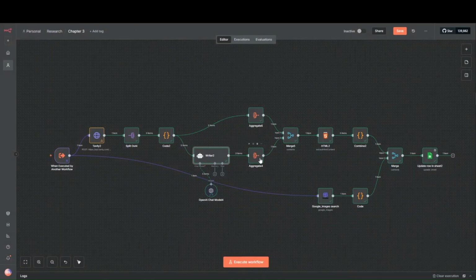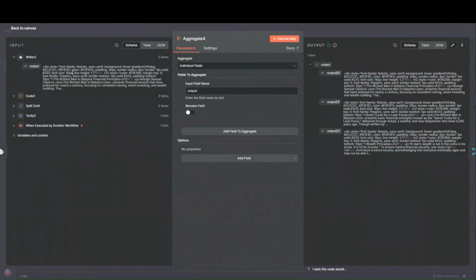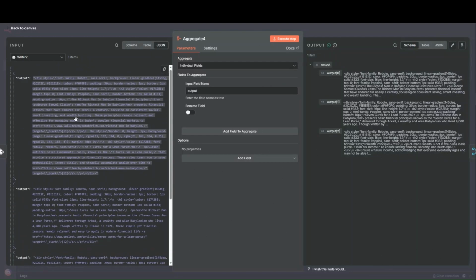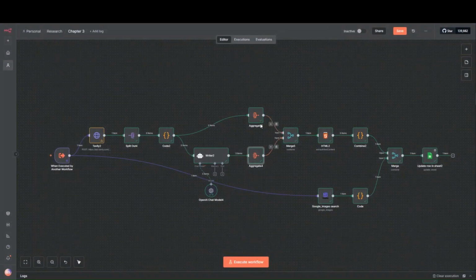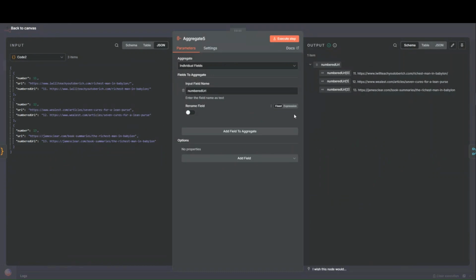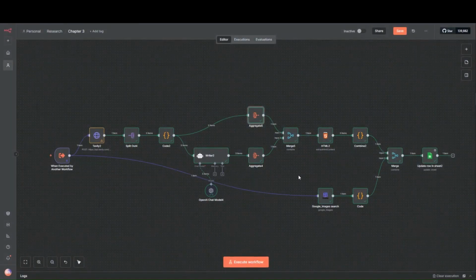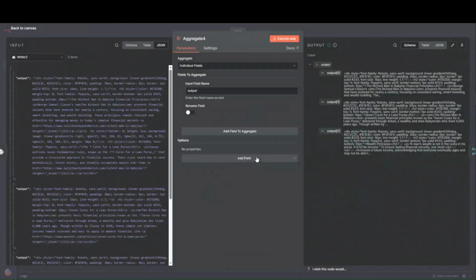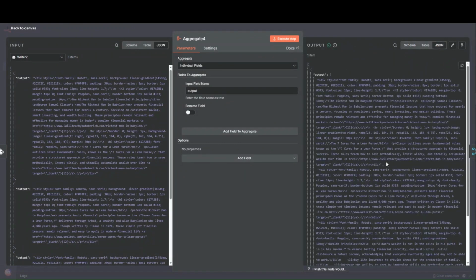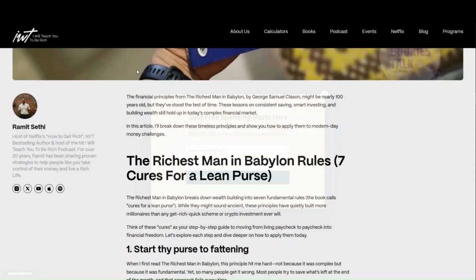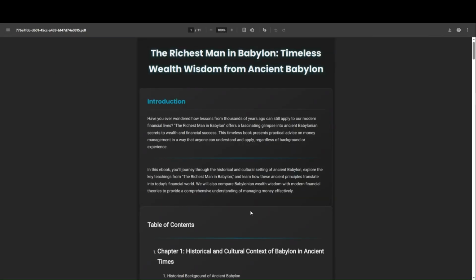Now we have to aggregate this output because it should be only one output. See how the output will be. It will be 3 outputs, but we need to aggregate them. So now it's an array. This will be output 0, it's supposed to be output 1, output 2, and 3. And this is also for the other one, the source. So you take the information, the style, everything, then you merge it together. You take the output, everything. Oh no, not this one, sorry. Context. This is the context itself.